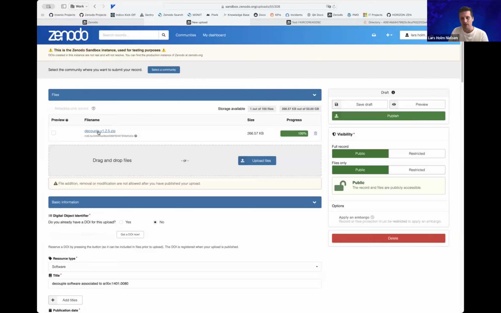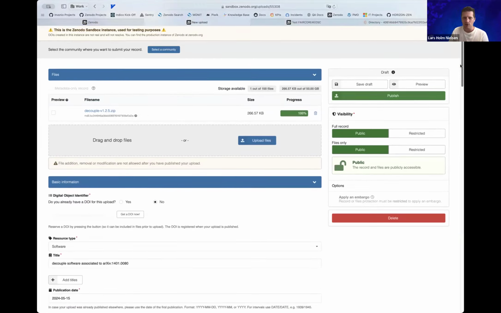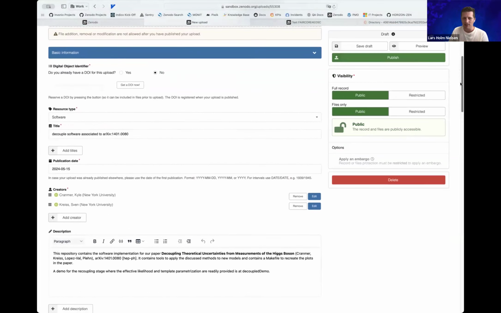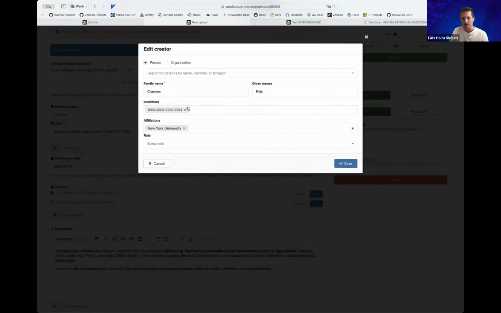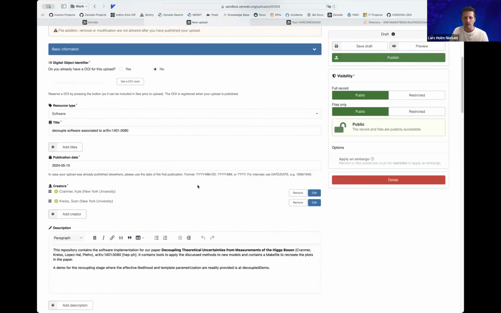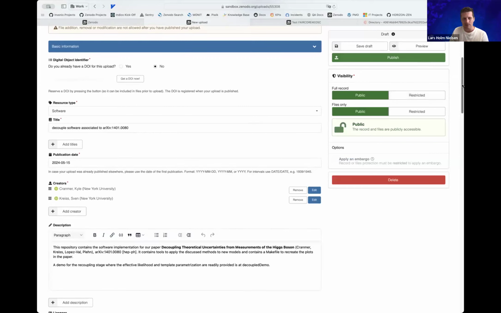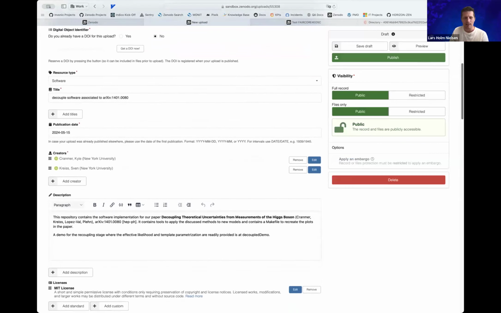So I have my software here, I've uploaded the file. Then you can associate all the usual metadata for the repository, so that you say it's a software type, I can give it a title, I can add who the creators of this software are. And when you have a creator, you can connect it, of course, with the ORCIDs and the affiliations with RORs. So you have this way of describing a research output with the descriptive metadata.